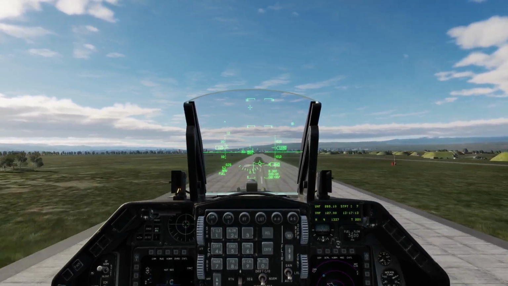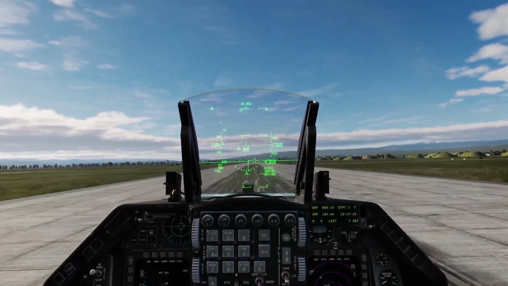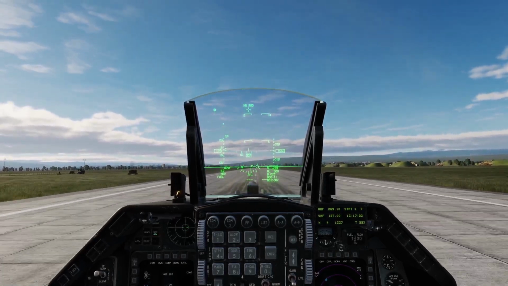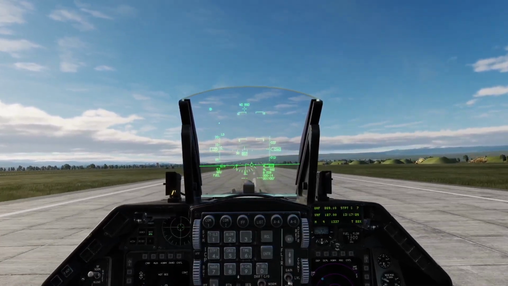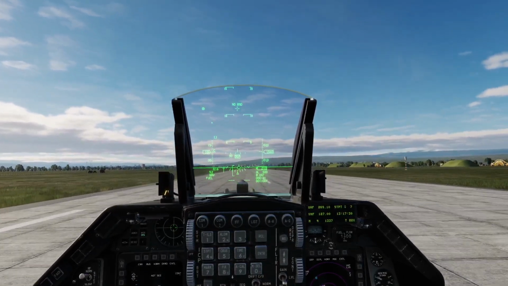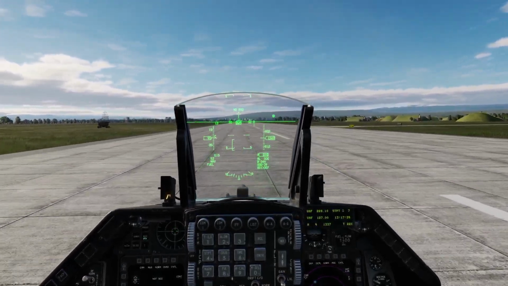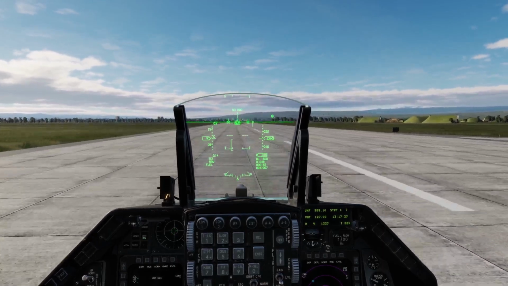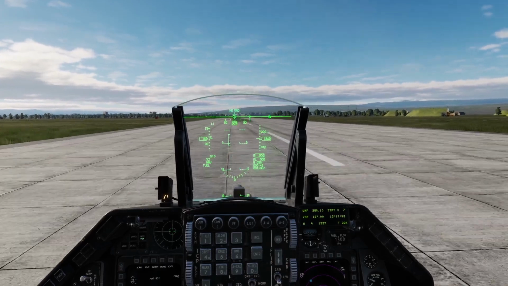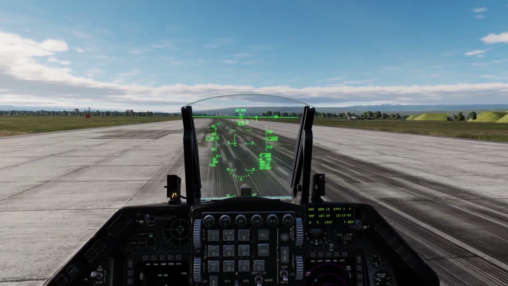And we are over the threshold. We're going to cut to idle and pitch our nose up. Pull that nose up a little more. We are full aft on the stick. And we're going to start pumping our wheel brakes. We're going to turn on our nose wheel steering.